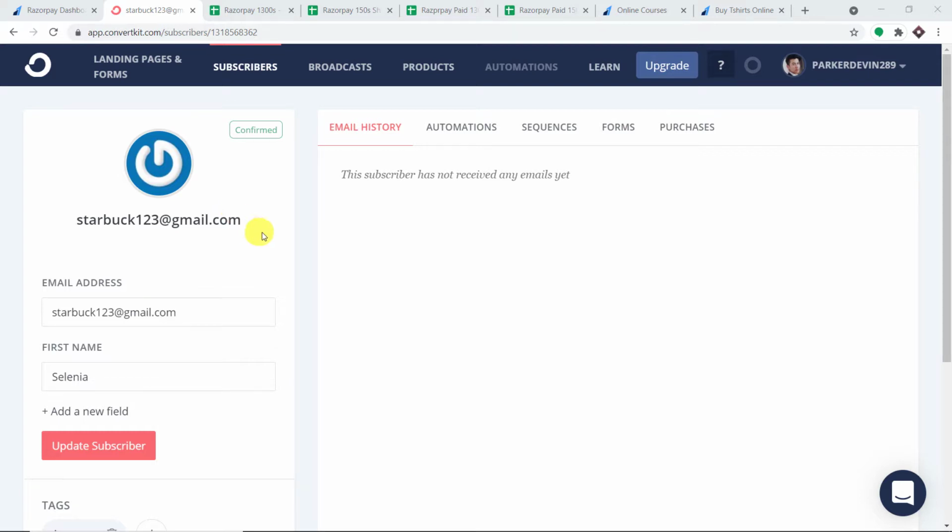So you're obviously thinking, how did I do it? How did I manage to send the data from Razorpay to ConvertKit and Google Sheets? So here I have used an integration and automation software called Pabbly Connect that integrates Razorpay to ConvertKit and Google Sheets. Now the best part of using Pabbly Connect is there is actually no need for coding skills or programming knowledge. Let me show you the process.